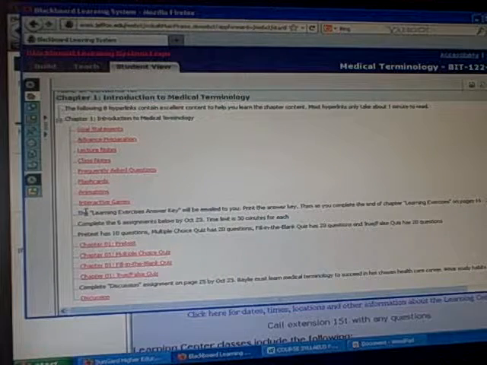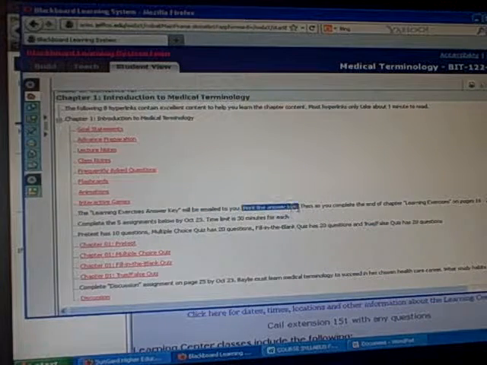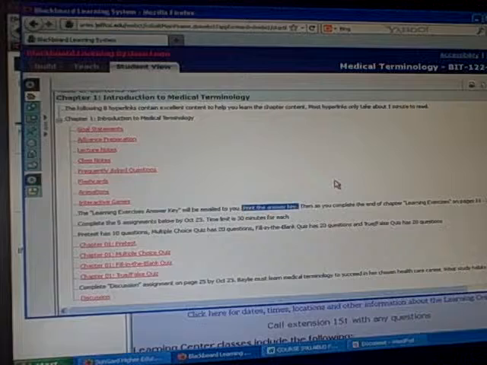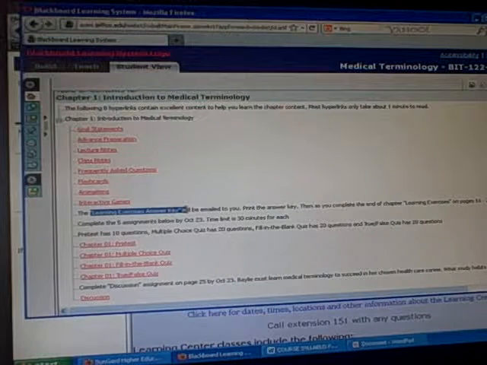Before you take the quizzes, another important thing is to look at the end of the chapter, the learning exercises. They're about 4 or 5 pages long, or in this case 7 or 8 pages long. I will send you the answer key, so you can compare your answers with what you wrote in the back of the book. Self-grading. Okay, ungraded.